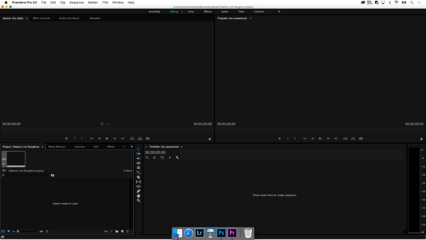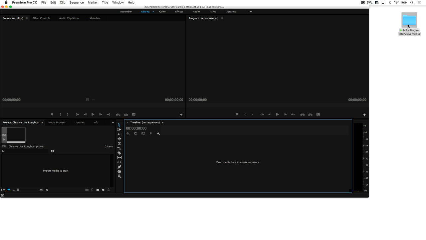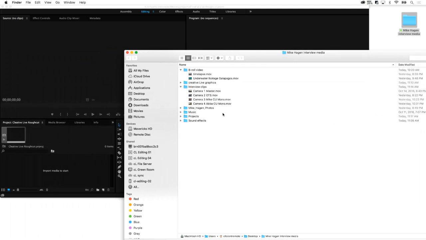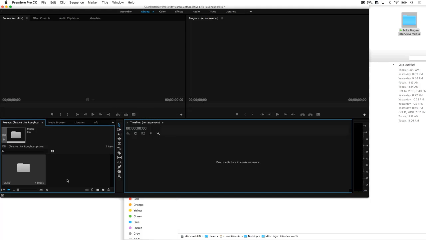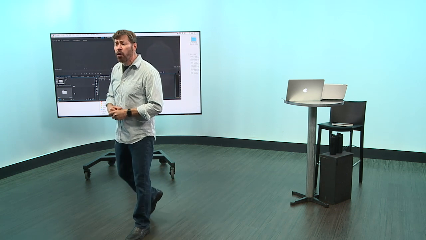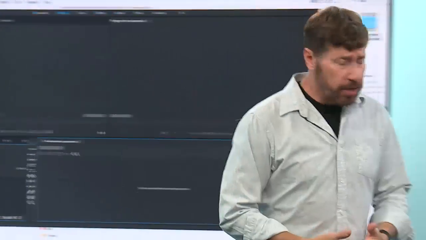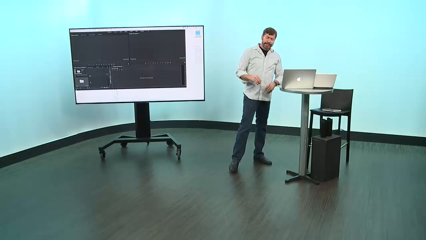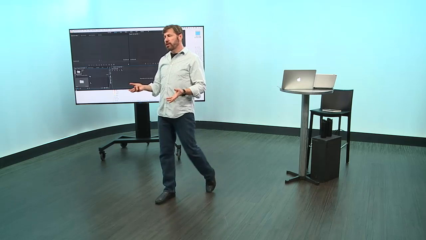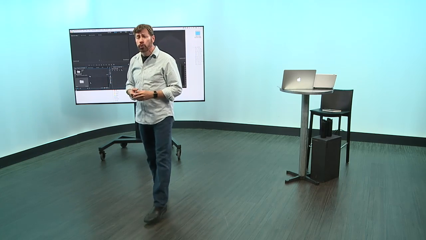If you've already organized stuff, and I'm going to go ahead and shrink this down just a little bit, I can drag and drop. If I have something in a folder, I can go ahead and I can grab it. And let me just grab something that is not very critical. I'm going to go ahead and grab the music. I could just drag it there, and it now has made a shortcut or an alias, and it's kept it inside the folder, so my organizational or my hierarchical structure is preserved. So I could organize everything and just drag it all in. Sometimes that's great. Other times you have so much stuff you want to actually be able to look and choose what you want to bring in.